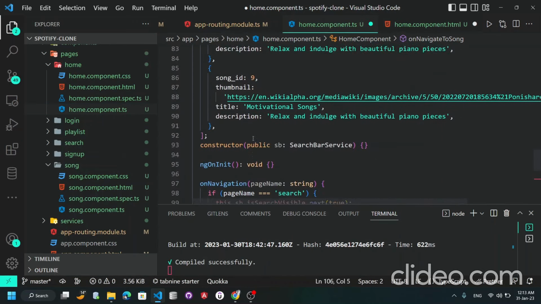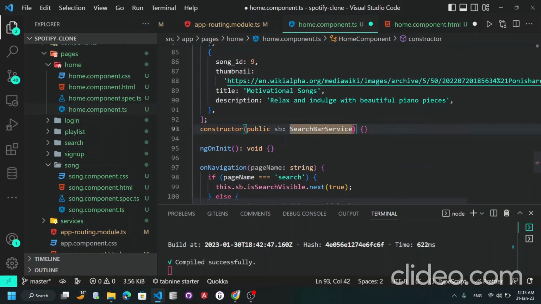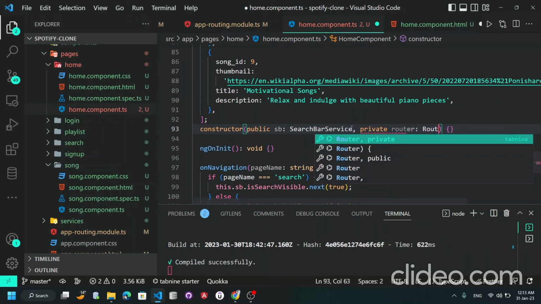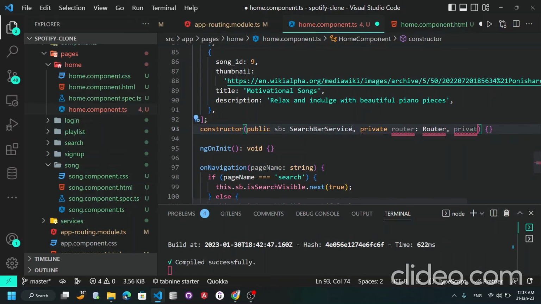Let's go to the constructor section of this. The constructor is available over here. I do private router, and let's take the router from this thing. Router is now available.